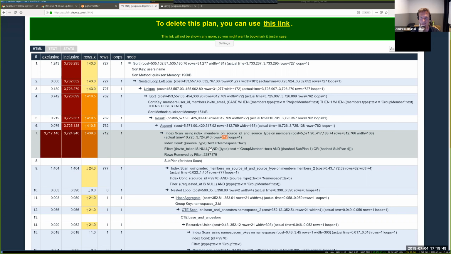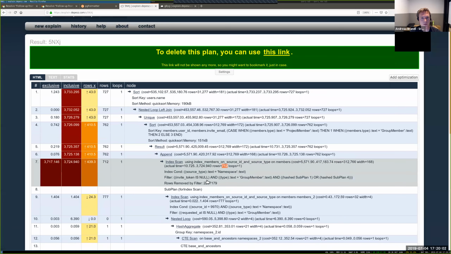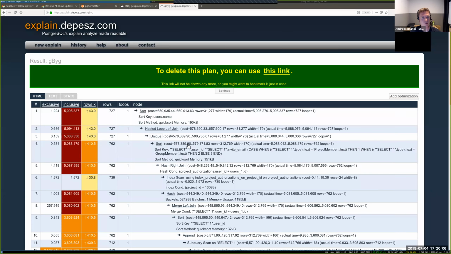So in a sense, the index is not quite efficient for that query, and we could think about improving that index, or maybe providing a different one. Now, let's figure out if that is also the case for the new version of that query.